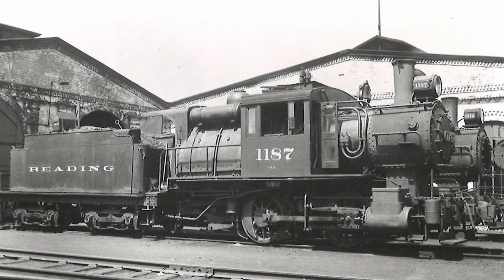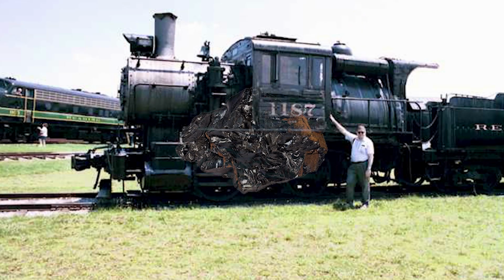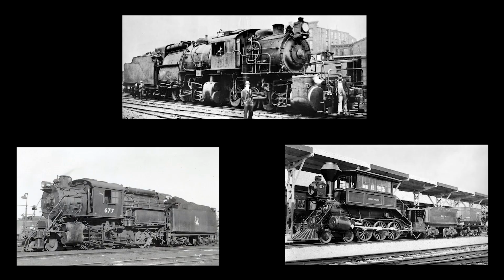As you may have already noticed, the 1187 was built with a unique camelback design, in which the cab of the locomotive and the engineer's compartment is built over the middle of the boiler, while the fireman works on the rear backhead where the cab would normally be located. The 1187 turned out this way because the locomotive burns anthracite coal, which requires a much larger firebox to burn properly, and because of this, the cab of the locomotive could no longer fit on the backhead, so it was moved forward. The design itself had varying degrees of success, but I digress.